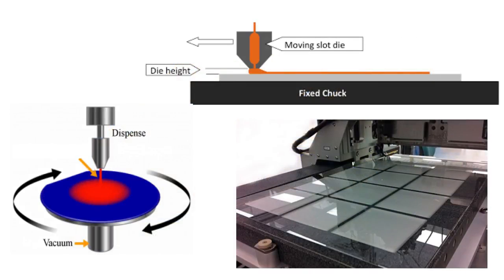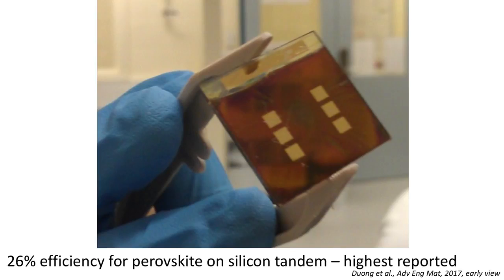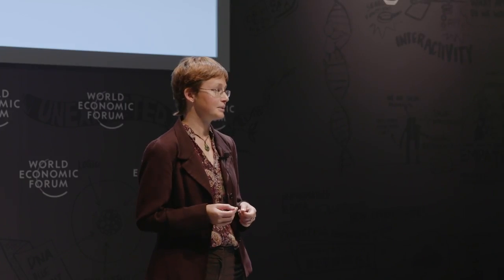The advantage of perovskite materials is that they are also very easy to process. You can actually print these materials starting from a solution at room temperature — you can print the materials onto glass, giving you a very low-cost process for making the solar cells. In my lab, we are putting the perovskite cells on top of the silicon solar cells. We have achieved an efficiency of 26% with this stack system, which is the highest efficiency achieved with this type of system, and importantly it is the only approach shown to increase efficiency using a low-cost process.